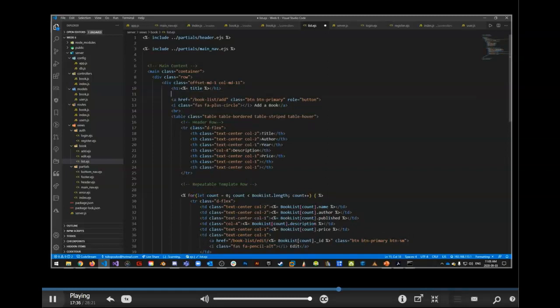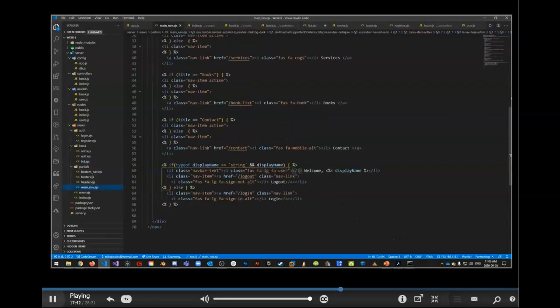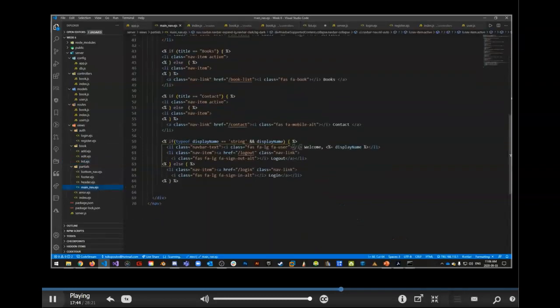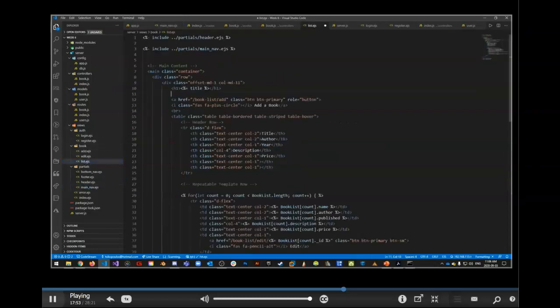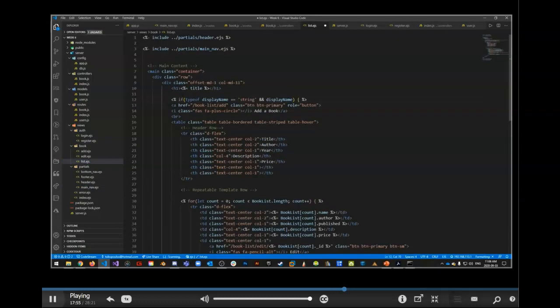And I'm going to take kind of a page out of the other thing we've written. So let's take a look at that. Where we did the main nav, we have this conditional statement right here. I'm just going to grab this part and go back into the book list and just put that right in here. So I want to say if this is true, if there's a display name, if it's true, so we're logged in, that's all this is going to do. And this is kind of a trick because if we don't have a display name, then there is no user, right?